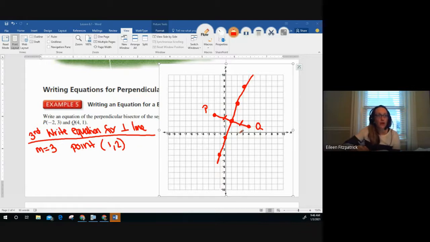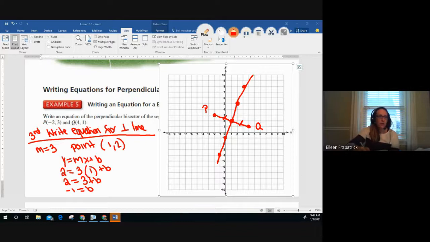Again, if you have the graph, I already know what my y-intercept is, but in case you aren't actually graphing, this is what you would do. So I have y equals mx plus b. I'm going to fill in the y value, which is 2, the m value, which is 3. Oh, why did I write plus 3 instead of plus b? Sorry about that. Plus b. The m value, which is 3, the x value, which is 1, and then plus b. So I have 2 equals 3 plus b, subtract 3 from both sides, and I'm left with negative 1 equals b.